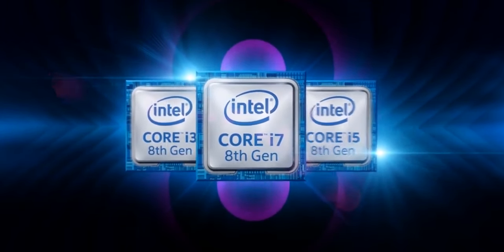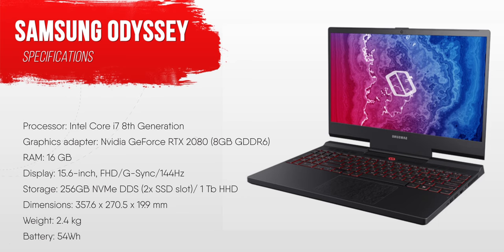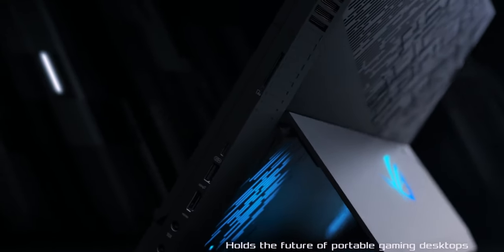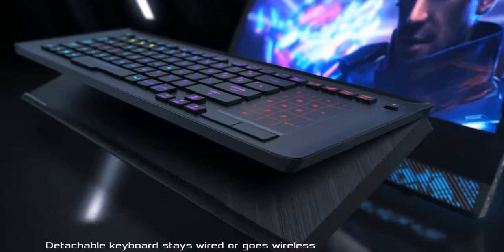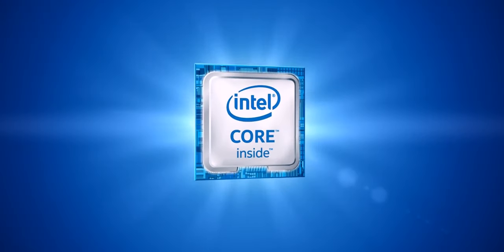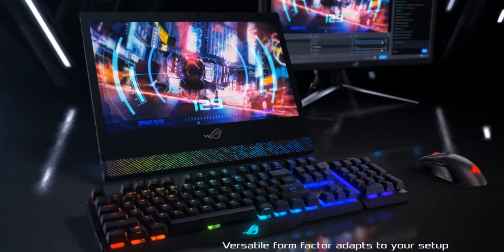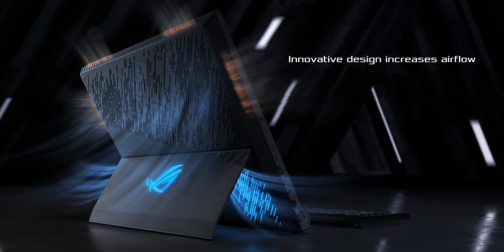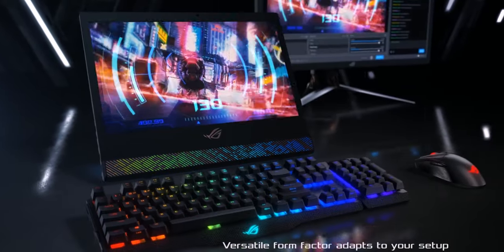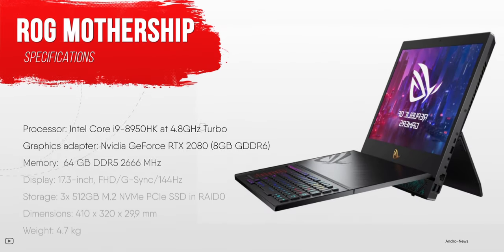What's more, the Samsung Odyssey has an 8th generation Intel Core i7 processor, a nice cooling system, lots of ports, and a Full HD display with a 144Hz refresh rate. However, I find the ASUS ROG Mothership transformer even more interesting. It's essentially a 17-inch Surface Pro for gamers — like Samsung, it has RTX 2080, Full HD display and 144Hz refresh rate, but the processor is even more powerful: Intel Core i9-8950HK. As a gaming device, the ROG Mothership has all kinds of RGB illumination, and one totally amazing feature: a wireless keyboard that can be detached and even folded in half to take less space and look more classic, while the computer itself turns into an all-in-one machine.